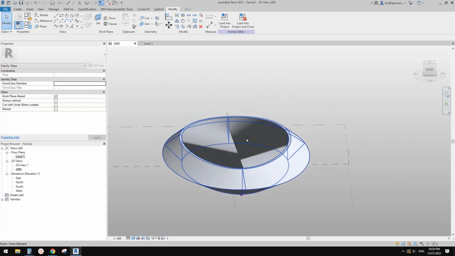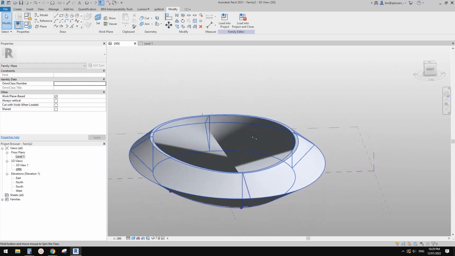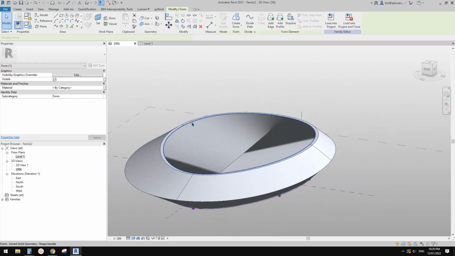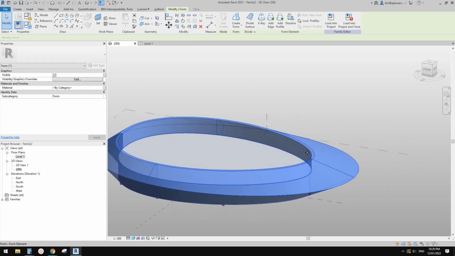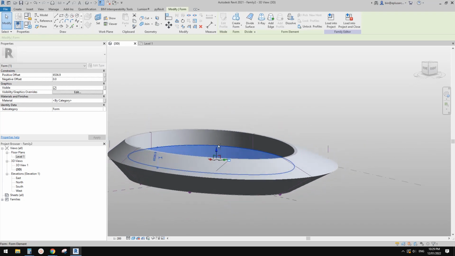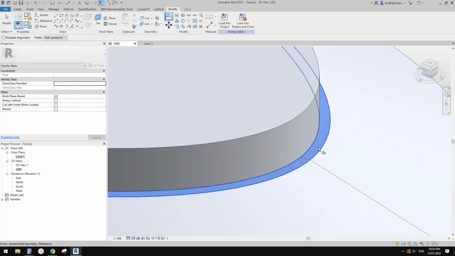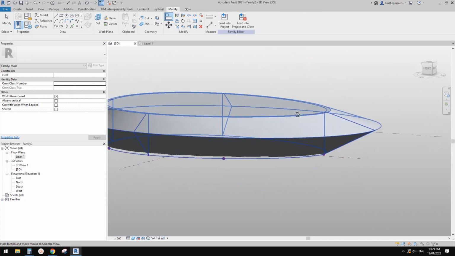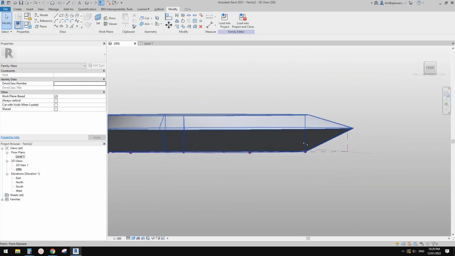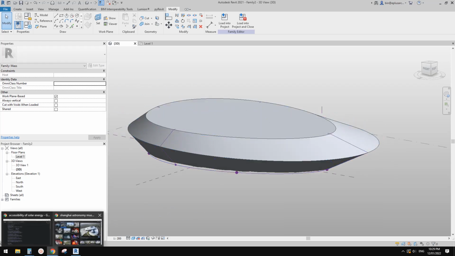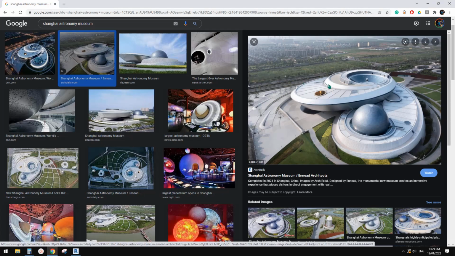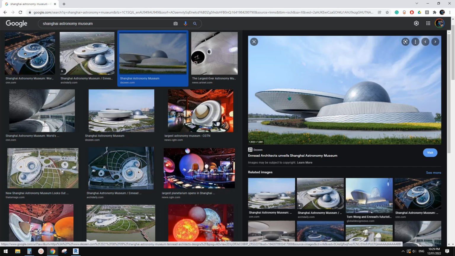And what's happening here? Oh. Okay, so maybe we can just select the middle part, move it up, and let's try AL, align. Good. Okay, so what's next? Let's have a look. Oh, actually, let's just have a look at this one. So it looks like there's quite nice panels there. Some pattern, so let's do it.